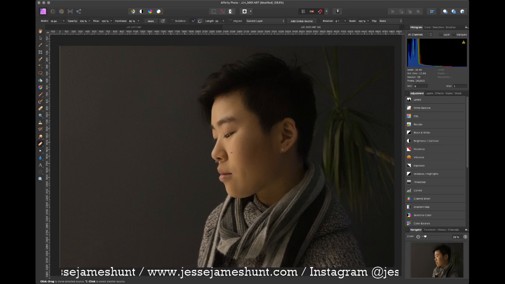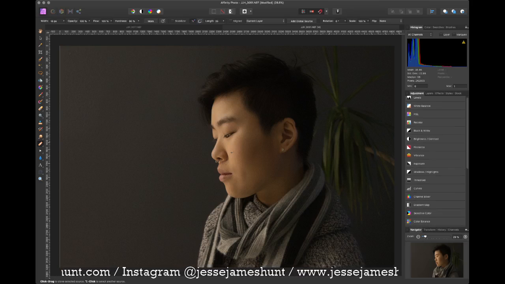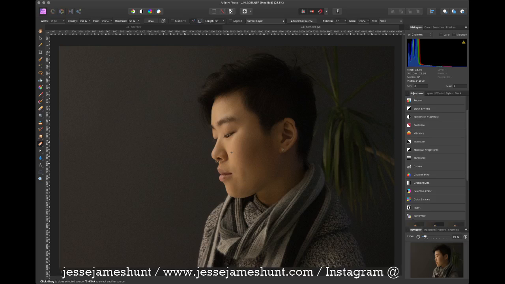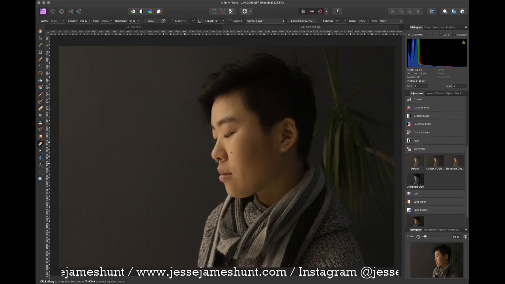But I do not want that removed, so I'm just going to undo those. Command Z, and I brought it back. There we go. So I usually don't mess with the faces because I like people more natural. But here you go. Everything we've already done is right here: brightness, contrast, black and white, recolor. We don't need to do that again unless you really want to get into it really well.